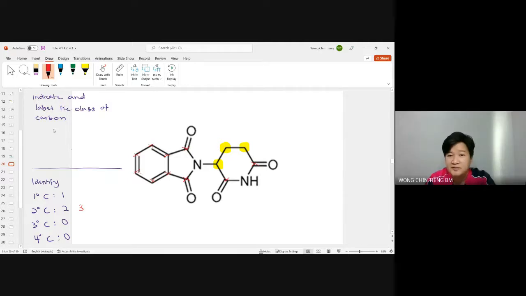Three. First and foremost, let's look at this one. Carbon is sekarang, alright, this carbon holding one carbon, two carbon. So, dia secondary lah. Next, this carbon, alright, berpegang pada carbon, berpegang pada carbon. Another secondary. This carbon, sepintas lalu, nampak macam tertiary, betul? Tapi, dia ada tiga ikatan. Tapi adakah tiga-tiga ikatan tu carbon? Tak. Yang ni hydrogen. Tak ambil kira. Sorry. Di nitrogen tak ambil kira. So dia ambil kira carbon. So carbon, carbon. So carbon ni secondary, Alia. Therefore, will be zero primary and three secondary and zero tertiary and quaternary. Zero carbon of quaternary carbon.